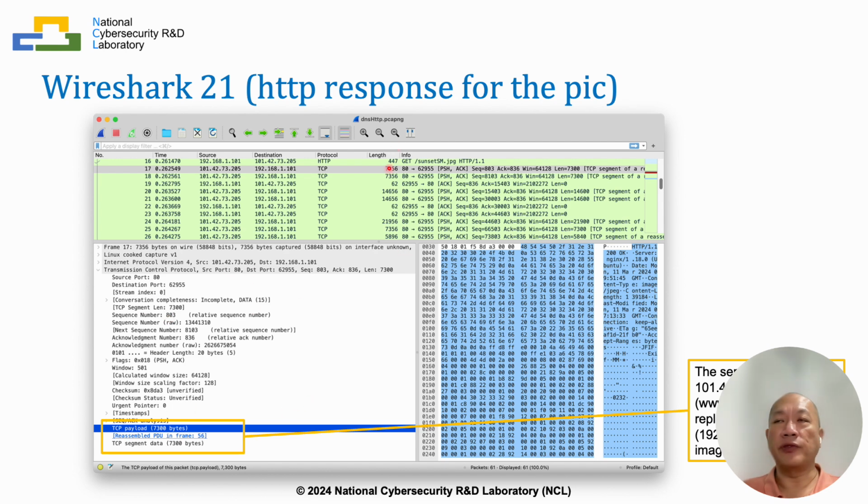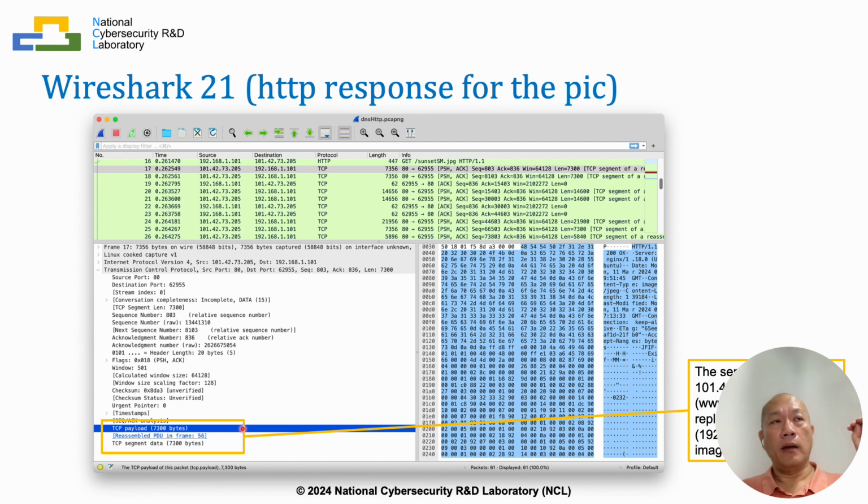So that takes up 56 bytes. The payload itself is 7300 bytes. But this is not the full picture. You only have the first few lines of the JPEG file. So the reassembled file is in frame 56.